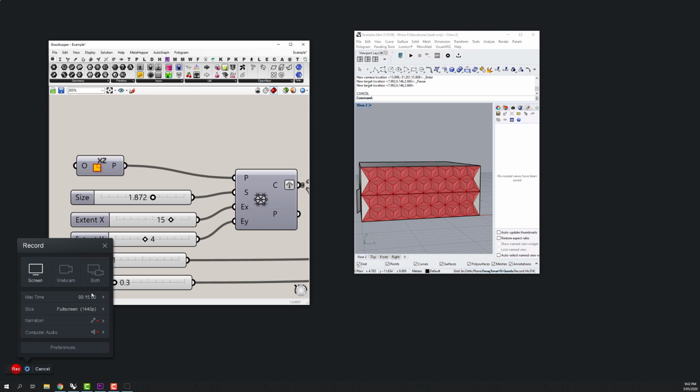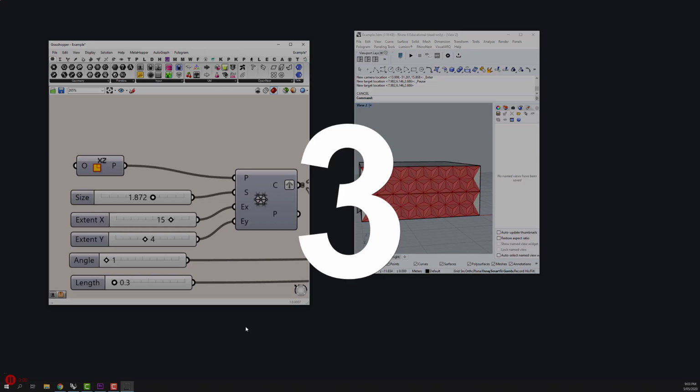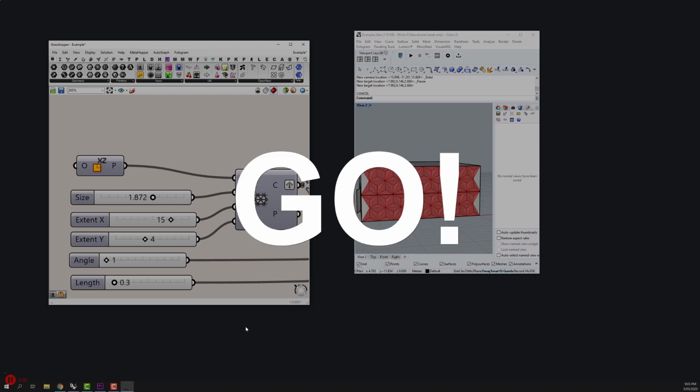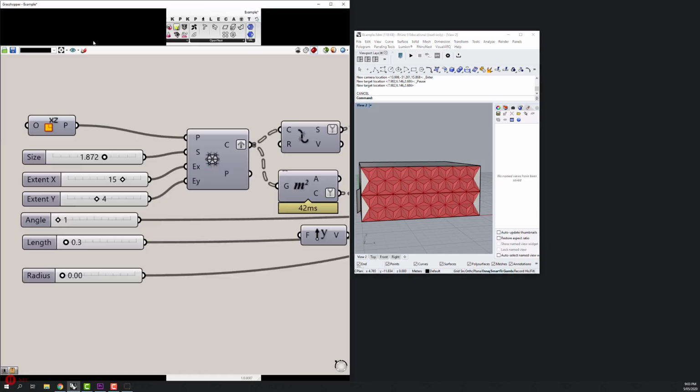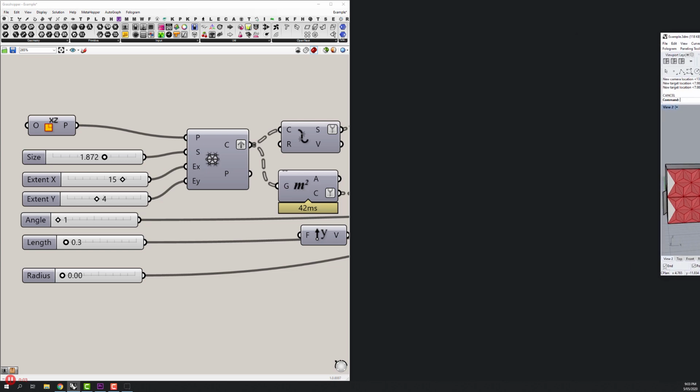Okay, so it's defaulted to this window. And we don't need computer audio, we don't need narration, and we want the screen, so we can hit record. Cool, now we're recording. I'm going to just split screen.